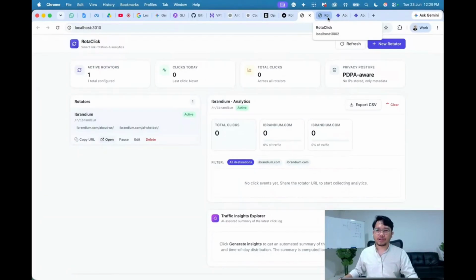It's not gonna be very hard for you to do multiple different ads under the ad set. If you were to do it yourself without a link rotator, you have to make multiple ads with different links all together. But I think this one is much easier. It's much more efficient in a way.